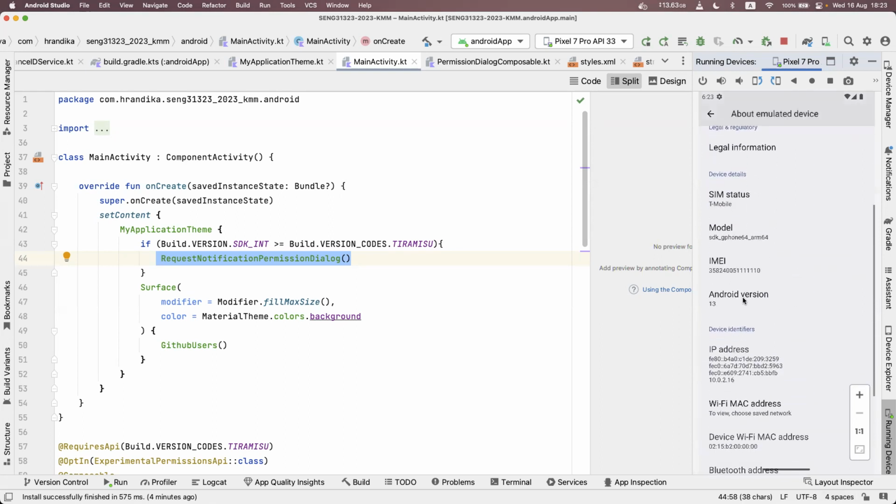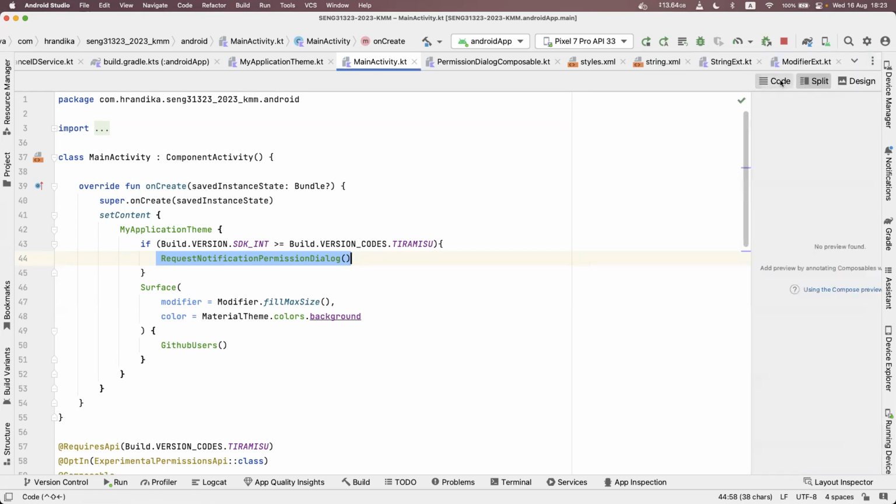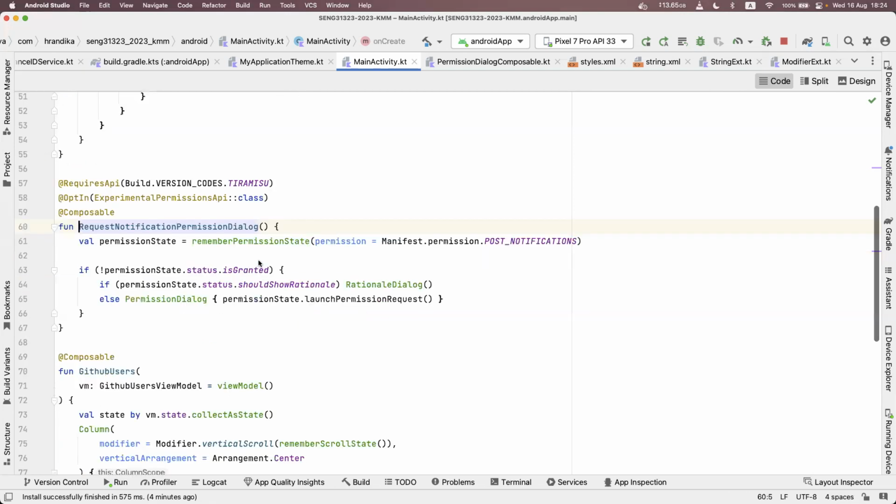Yeah, so I'm using Android version 13 in my simulator. So I need to comply with that notification check, and I am doing that. If I do not do this permission requesting, I would not get the notifications. So I will be showing this request permission dialog.